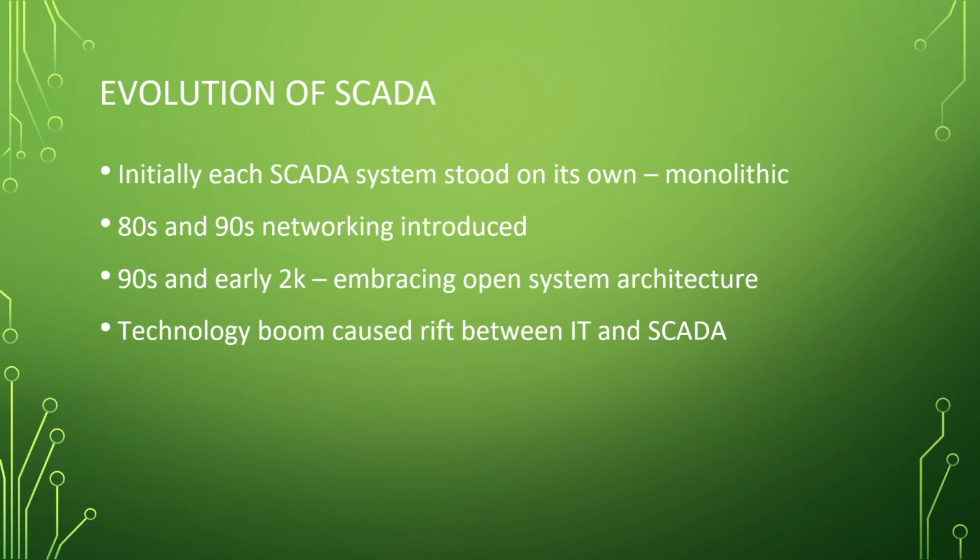Now, we did have proprietary networking protocols, and this is still somewhat of an issue. Communicating from Siemens to Allen Bradley, or ABB to Siemens or Allen Bradley, whatever the case is. We still do have some of that. Yes, they all have Ethernet ports on them, which means they can all be on the same network. But communicating between them is still kind of a pain. It's like communicating from a Mac computer to a Windows computer. It can be done, but it's not always the most reliable or easy to set up. Once you get it set up, you're normally good.